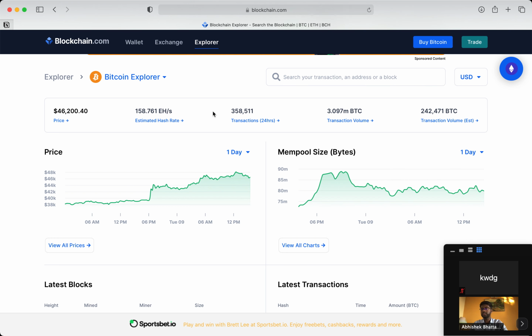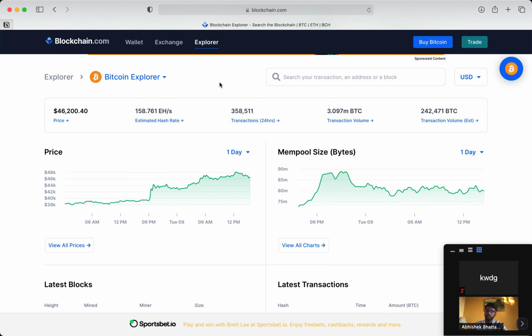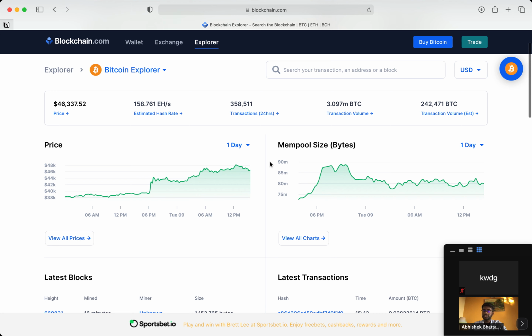Yeah. One good thing about this blockchain explorer is that you can change from a Bitcoin explorer, it is hanging a bit, to an Ethereum explorer, or even to a Bitcoin Cash explorer. So these are the different explorers that this one website provides, right? Or even there are some Bitcoin explorers separately as well. It is very easy to build one because all are public and it is not a lot of headache to do so.